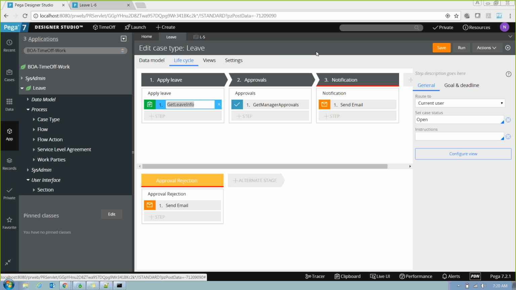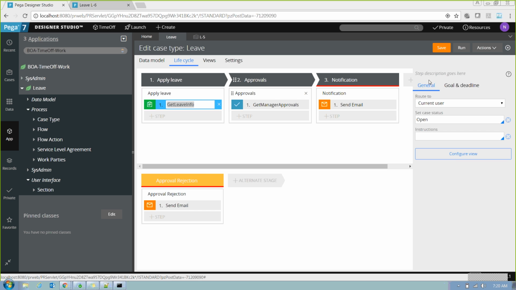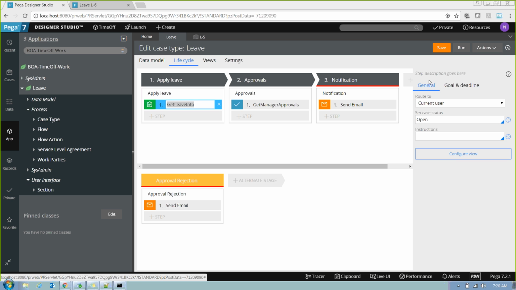So that's two rule changes. Why do you want two rules when you have a direct fix? Just directly go to a section. Whatever you want to add, you add it. Whatever you want to remove, you remove it. Why do you want to take the longest path? And this becomes the longest path for the second time, because I want to edit a section and I'm coming from a stage and then hitting a section. So this is the longest path. The first time it's good because you don't have anything built and Pega is helping you in building it. The next time this is not a good option.